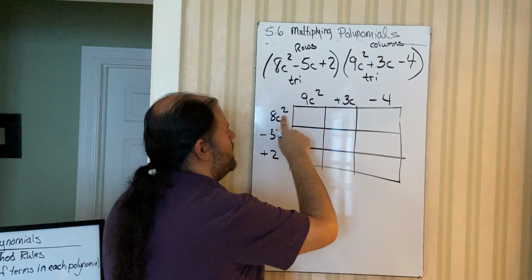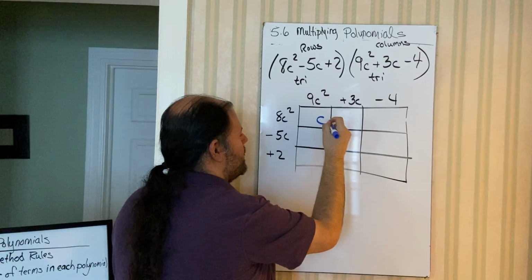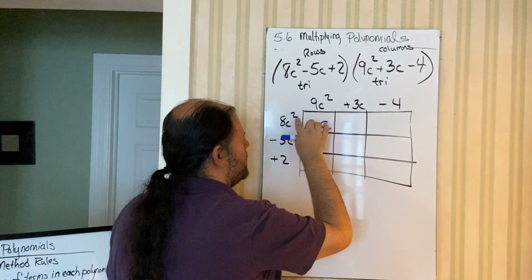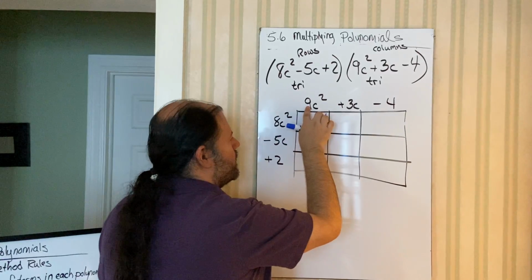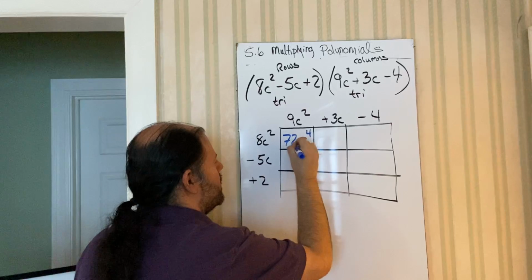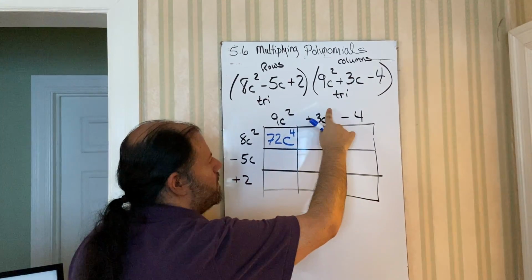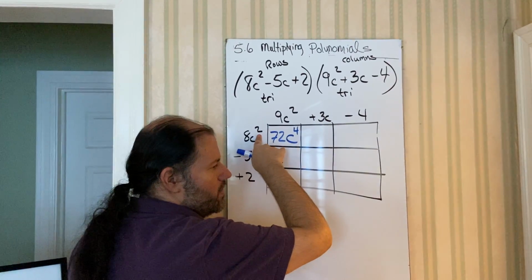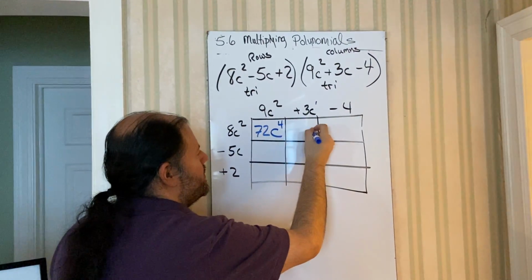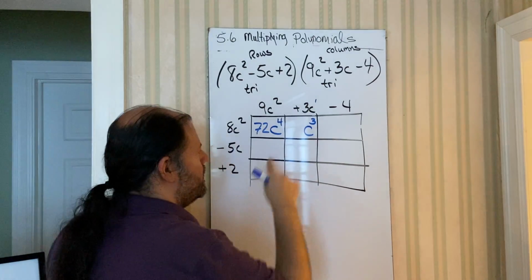So c squared, look, the same letter. So we're going to keep the same letter. 2 c's on top, 2 more to the left. 2 plus 2 is 4 of them. What do I do with these coefficients? Multiply. 9 times 8 is 72. Next box. Doesn't matter which box you go to. This one. C on top, but 2 to the left. Remember, it's understood 1. 1 plus 2 means I'll have c, but 3 of them. Kept the same base as c.